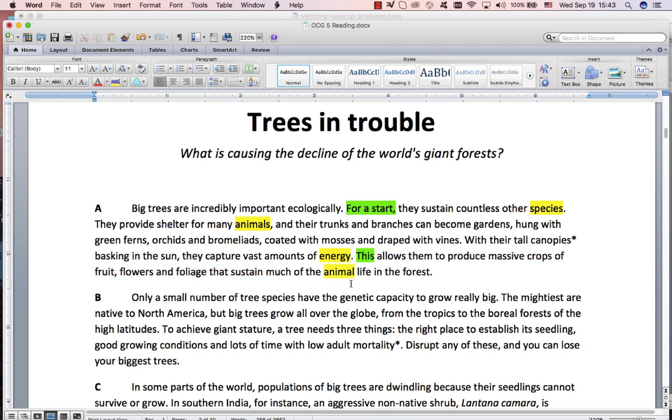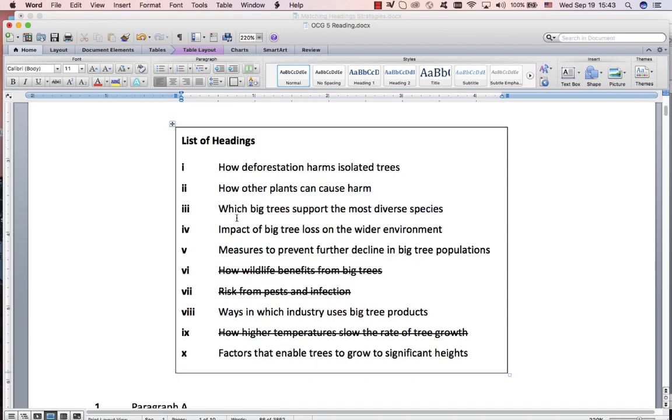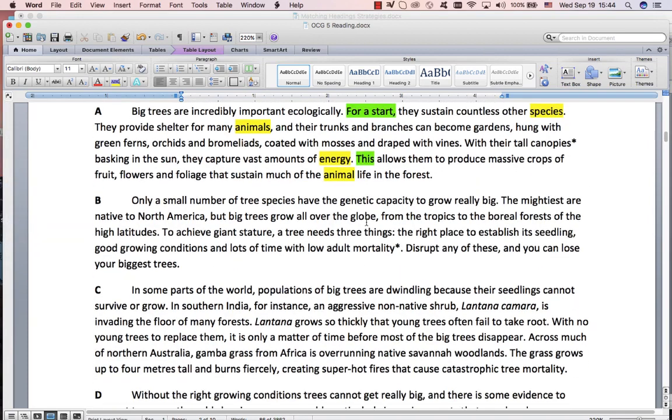So I think just from skimming, a bit of linking language and a positive feeling, this is a positive paragraph, some familiar words were repeated, you could narrow that one down to this. And with your pencil, do a soft line, maybe through this one, because I'm quite sure that's a trick. But let's leave it for now. Next, remember we're just skimming.